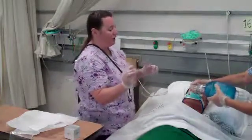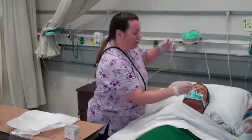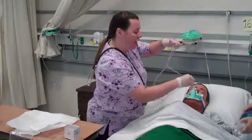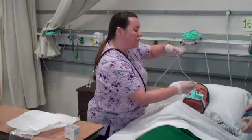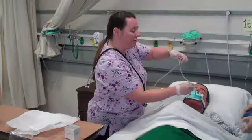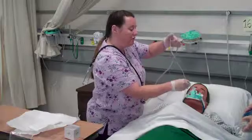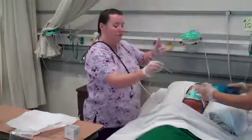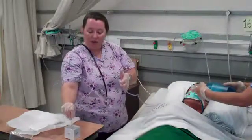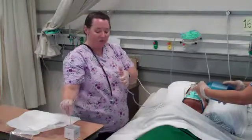And as I go down, I'm going to maintain sterile technique. I'm going to go straight down the ET tube without touching my hand to the tube until I hit resistance or the patient starts to cough. The patient starts to cough, hit resistance, I will pull up 1 centimeter to 2, and I will apply intermittent suction as I come up the tube so I don't hit their internal mucosa. Sterile technique still. I'm going to clear my tubing, and I'm going to reassess my patient.